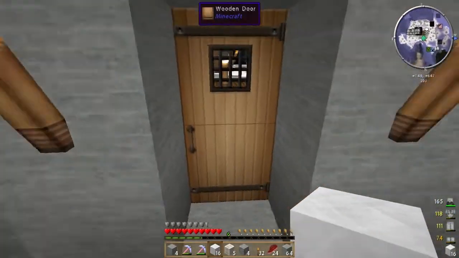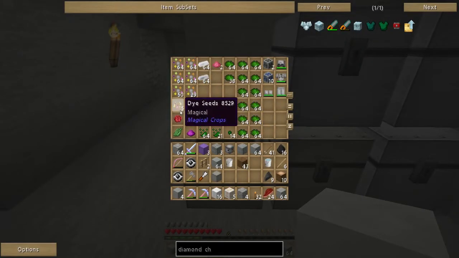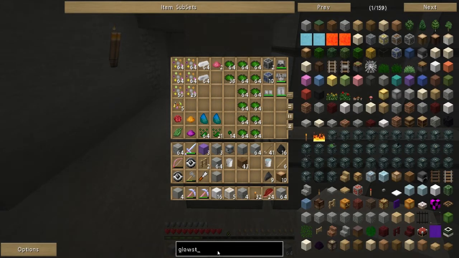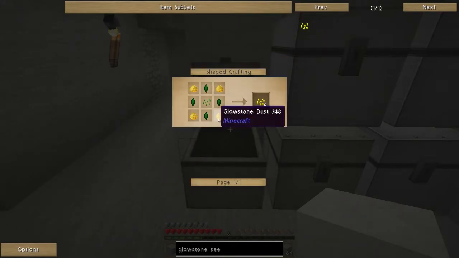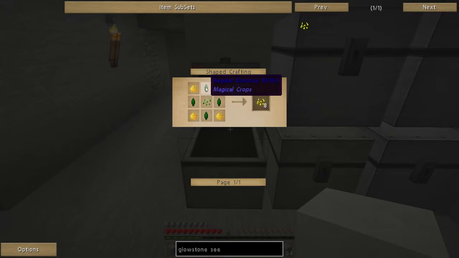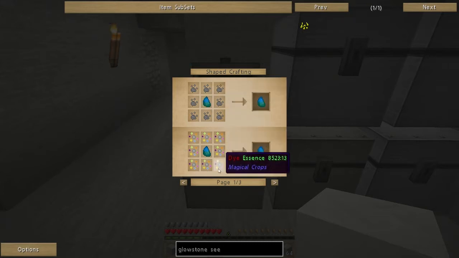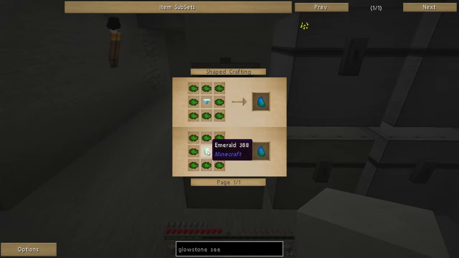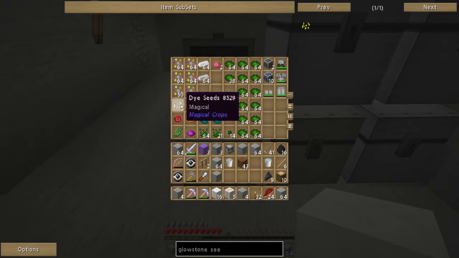We also have, so I needed some glowstone, and I was too lazy to go to the nether. Using the magical crops, I was able to make some glowstone seeds. Basically I had some glowstone left over, so I was able to make 16 of these guys. We use regular essence and just normal seeds. The regular essence is made up of weak essence surrounded by regular infusion stone, and we make a regular infusion stone with dye essence and weak infusion stone, and the weak infusion stone is basically a diamond and essence dust. So we made those, and then just made the glowstone seeds.